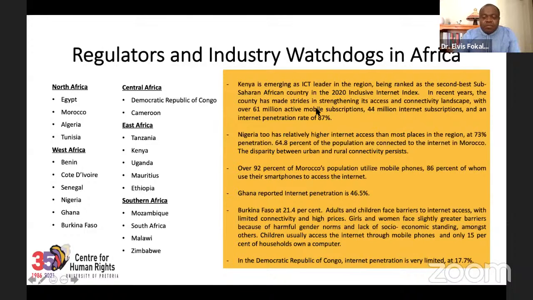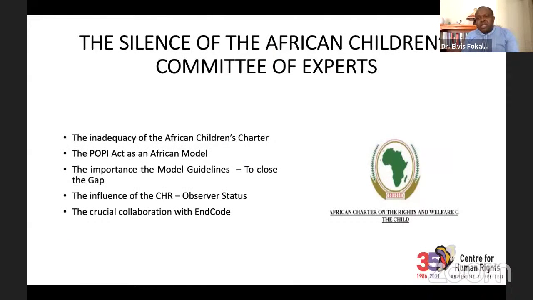If you read that more closely, girls and women still face problems with access to the internet for different reasons. And the next presentation is that, if we start from the genesis of the internet in the continent, the coming of the internet, the evolving capacity of the child, and the dangers that play out there, you would expect that at this point the Committee on the Rights of the Child might follow in the footsteps of the CRC committee to provide a guideline or whatnot. Notice the committee is silent at the moment, and it is understandable, because there is already a general comment, which I indicated earlier, on technology, or children's interaction with technology.